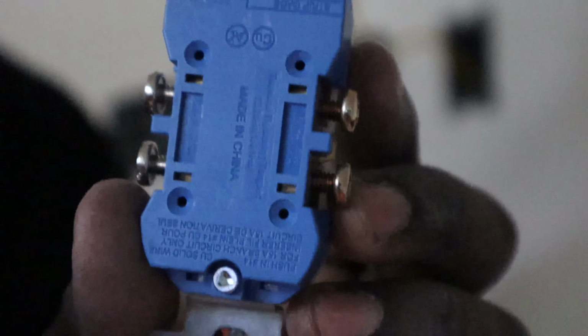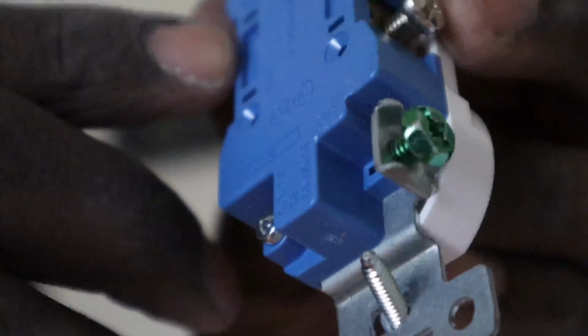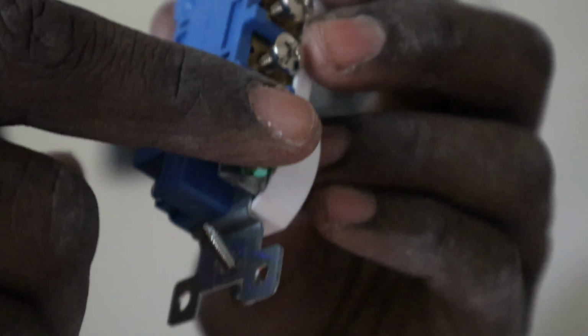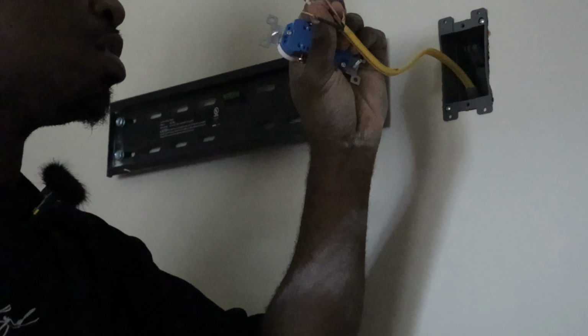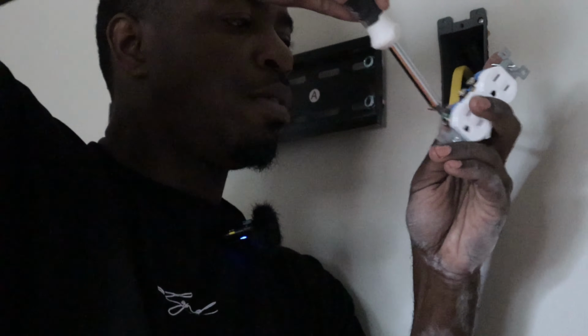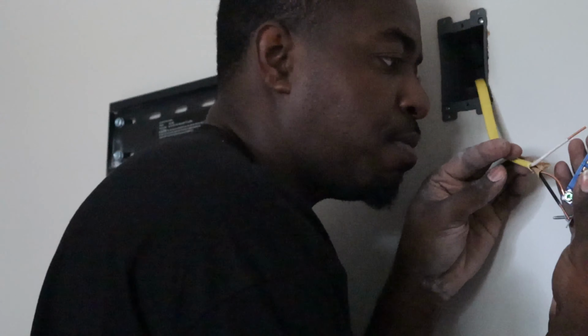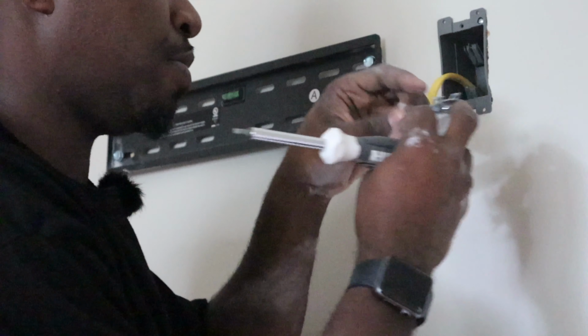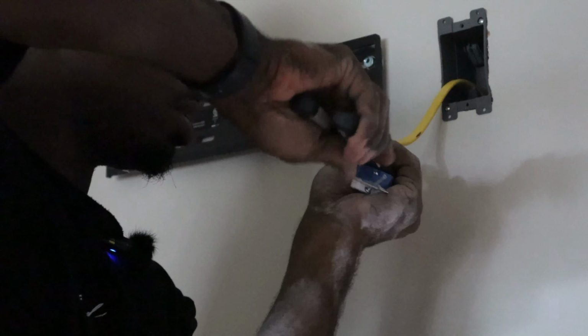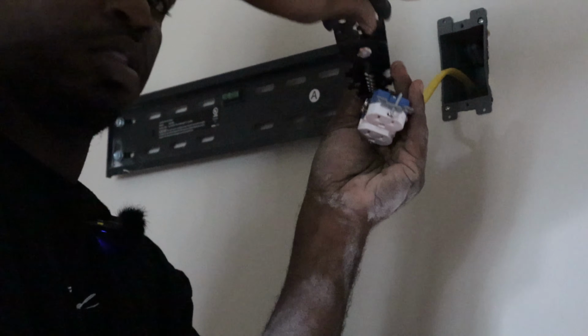Just in case you couldn't see at the bottom, this is what I was struggling sticking the wires into. It tells you the color. It says hot, and we know that hot is black and white. And then we got our green wire, which is our ground wire. So as always, with that ground wire, we'll just wrap that around that green screw. Then we'll take this white, stick it in the white side. Make sure you read the labels. Stick the white in the white, and the black in the hot. All right, there we go. Getting this black in, got it in there. Do your tug test, make sure it won't come out.